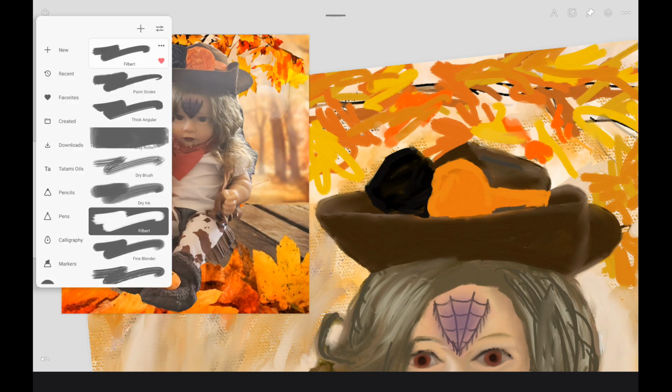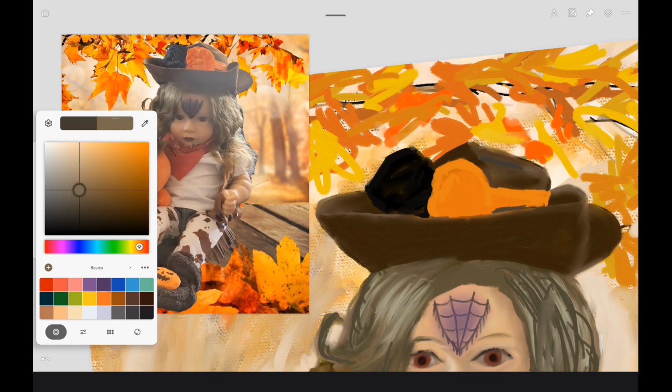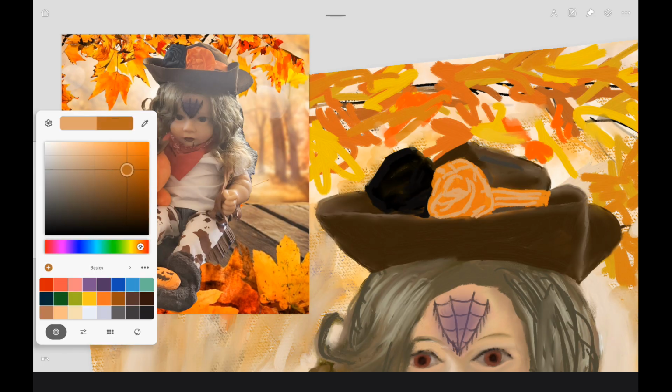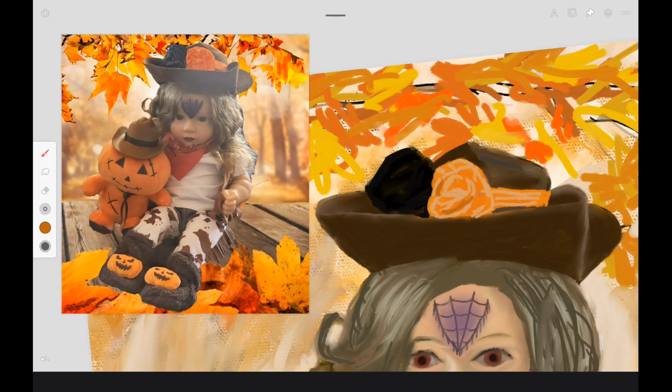And I was working on the little band that goes around the crown of the hat, and just trying to get the shape of the hat again, and going back and forth, trying to get the right kind of shape, on the side of the hat and on the back of it, and just working back and forth, trying to get that shape correct. And that's what you have to do when you're doing these detailed type paintings, is just go back and forth and add details and smooth them in and add some more.